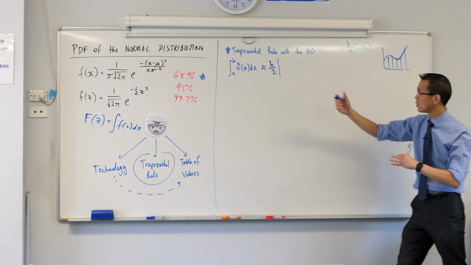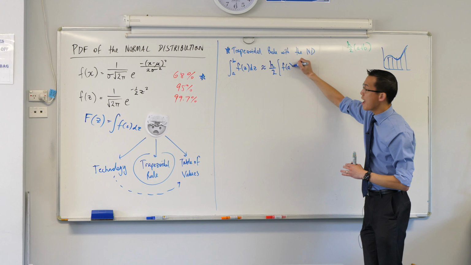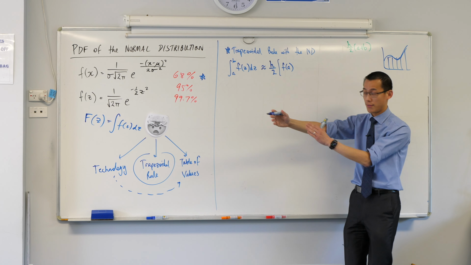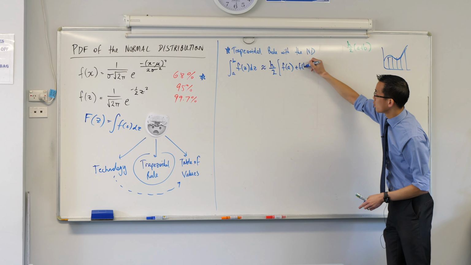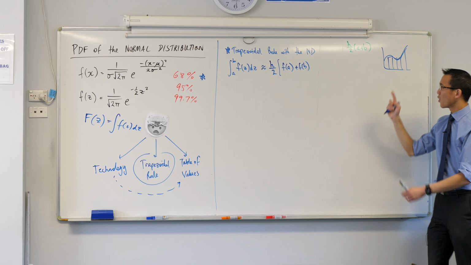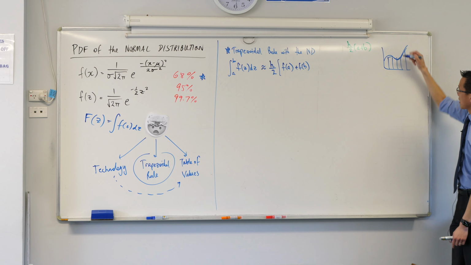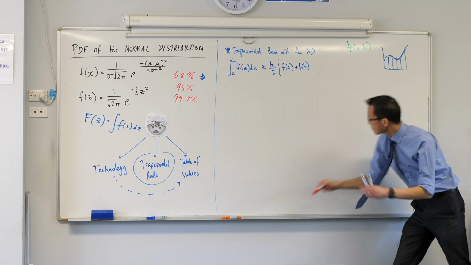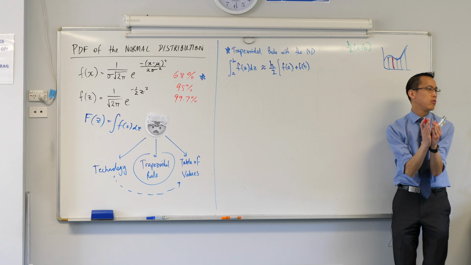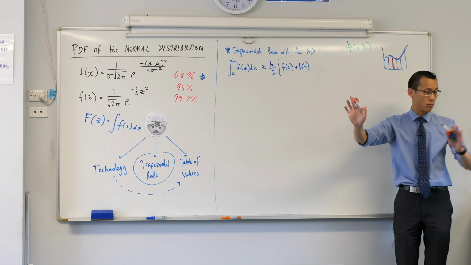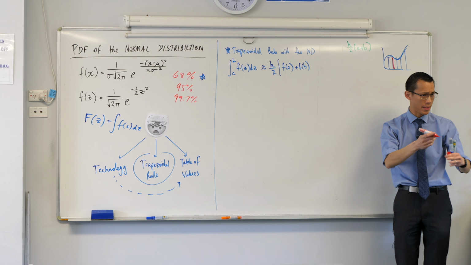Does this ring a bell at all? So we would normally write something like f of a. That's your first function value. You're also going to have f of b. That's your last function value. And then all your ones in the middle, say this guy right here, here's a function value right here. It gets used twice, one by the trapezium on the left and one by the trapezium on the right. Do you remember that? Okay, does this ring a bell?